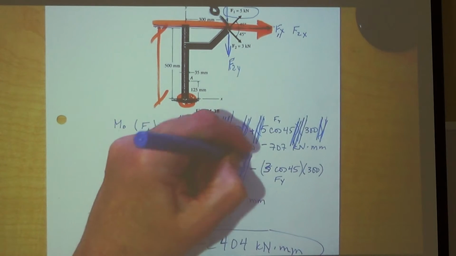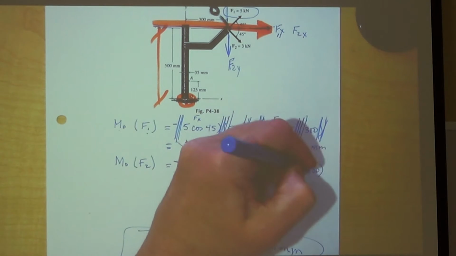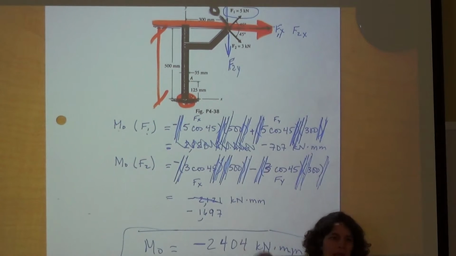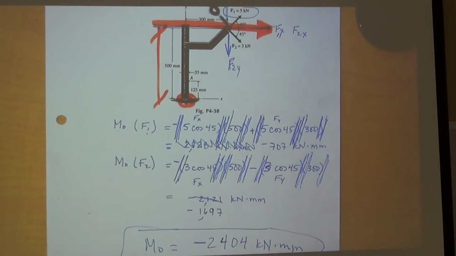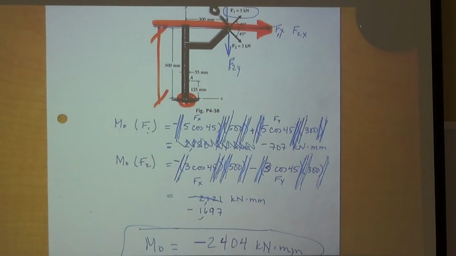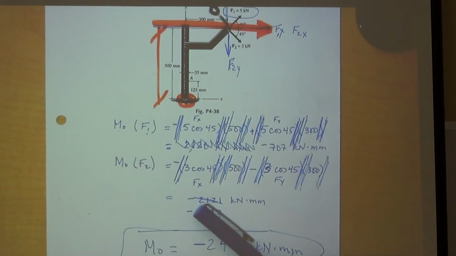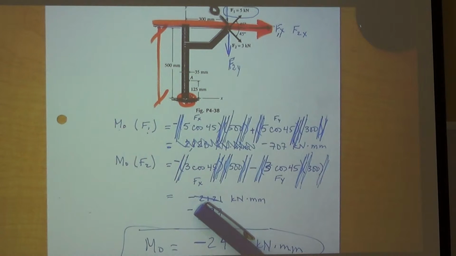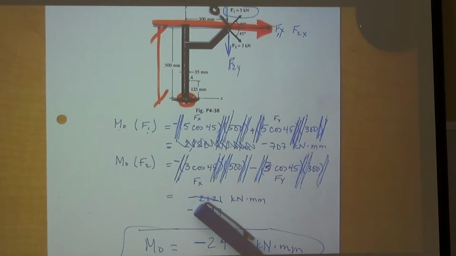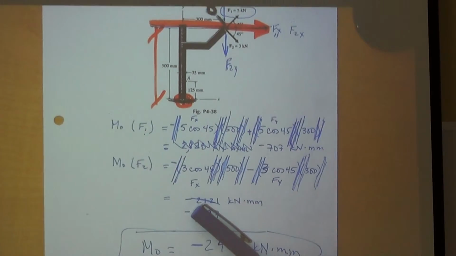I have a feeling it's a rounding error, but these should be exactly the same. This way, we did a 2-dimensional problem using the right-hand rule, and here we did the same 2-dimensional problem using vectors. This should be the same because it's static. They should be the same because there are 2 ways to determine a moment.